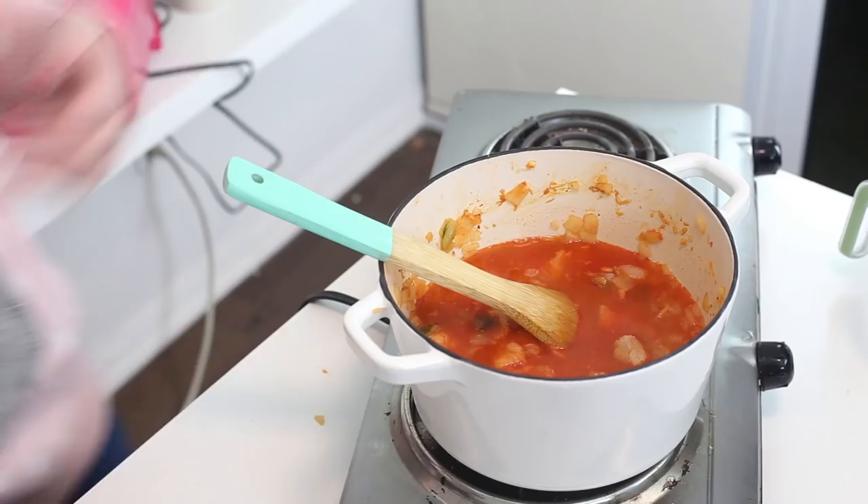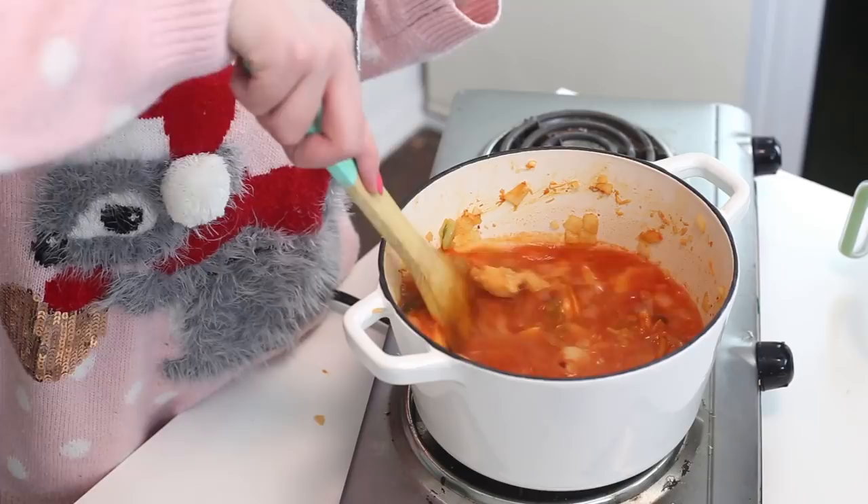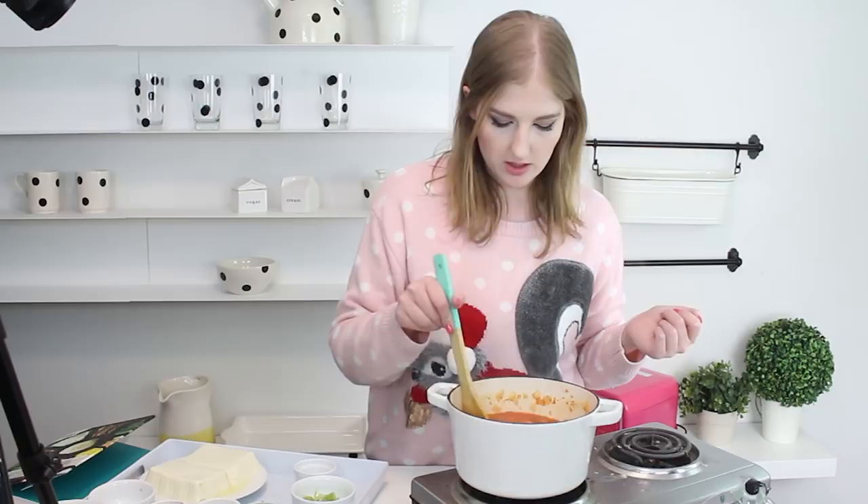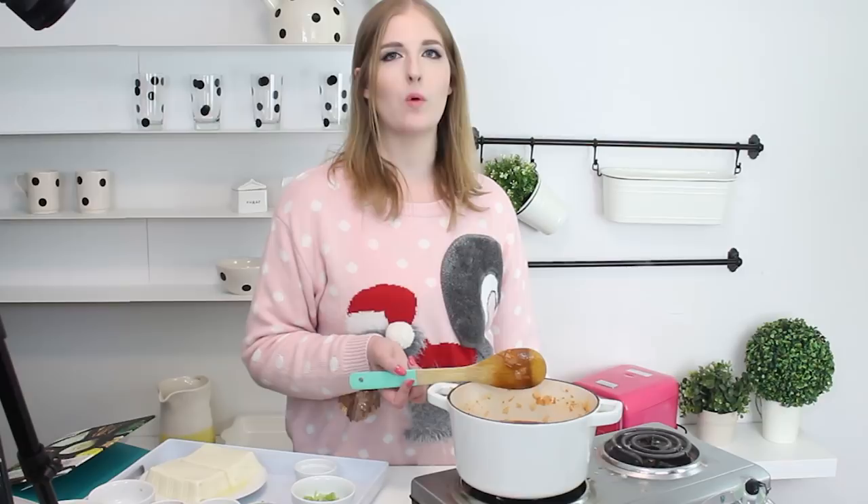I'm so hungry. You're going to be so sick of hearing that — we should have a counter on screen for how many times I complain about being hungry. I didn't have lunch today because I didn't know when I was going to film this. It was like 2, 3 o'clock and I was too hungry to wait, but now I'm in that exact situation again. I had Pop-Tarts for lunch today and I don't even like them — it was really disappointing. Do you guys not like Pop-Tarts either? I feel like they're so popular, but they weren't warm. Maybe I'd like them when they're warm?